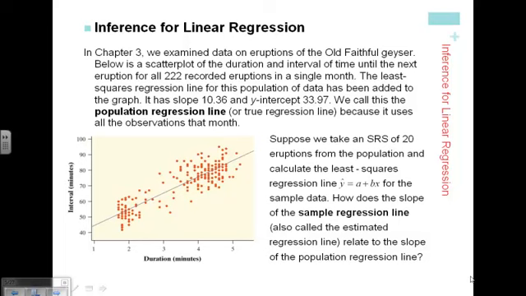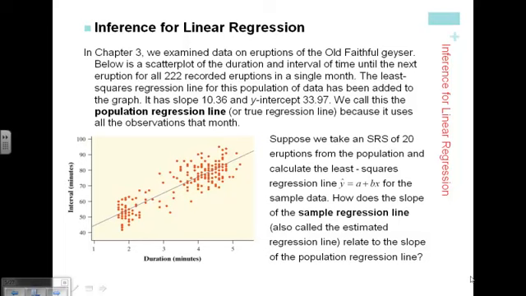Geysers, as you may recall from your geophysical science classes, are places where hot water and steam erupt. It's a place where the water table and the, I forget what level of the Earth's undersurface meet, and then they cause eruptions of steam and hot water. So, Old Faithful, it faithfully goes off.